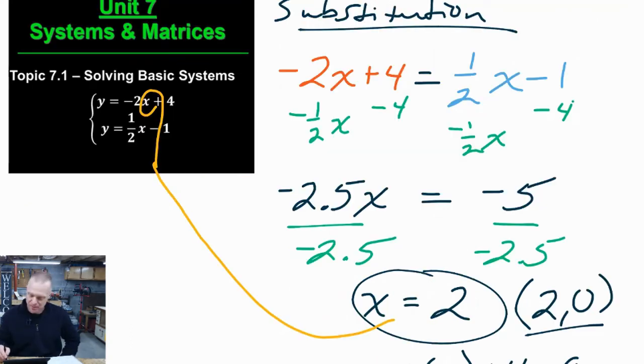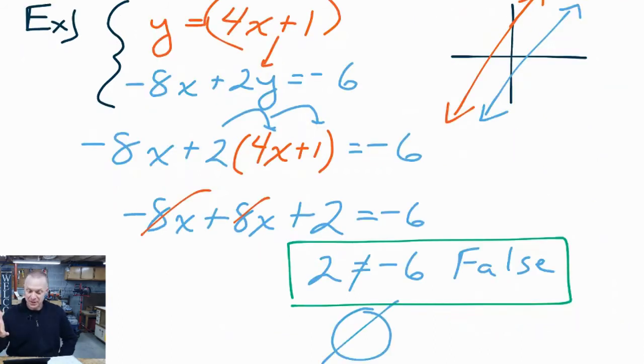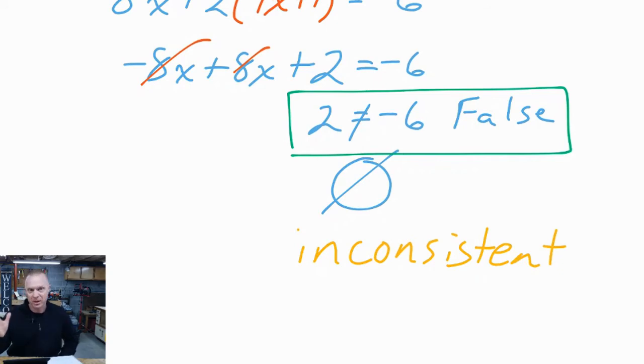Okay, so here's the same system. It's still consistent and independent. How about this system? It was a new system, but once again, it had a nice point. It had one solution. So again, it is consistent and independent. We use both of those words so that we can be as exact as possible. Now, we got to this system where we clearly have parallel lines where we had no solution. Basically, another way to say no solution is inconsistent. Inconsistent is the same thing as having no solution.